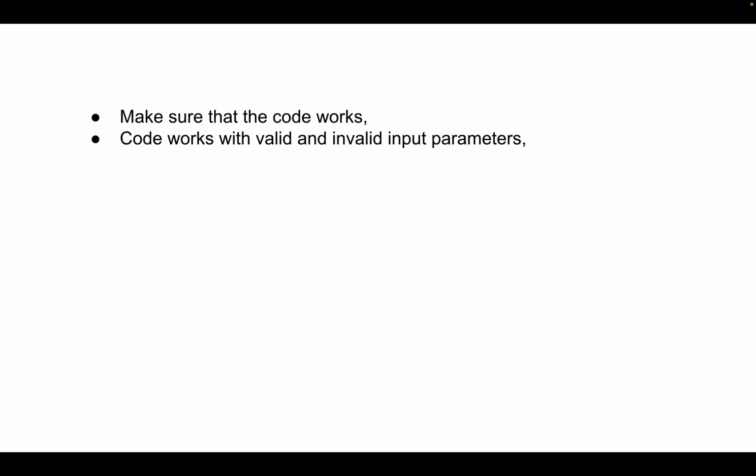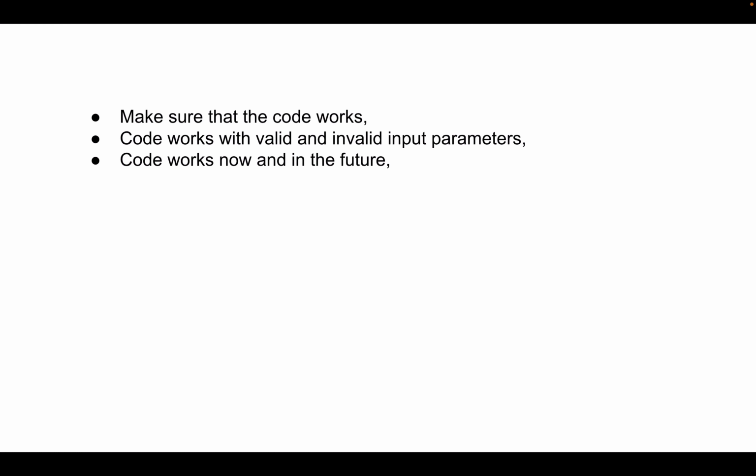Now, we can do manual testing and manually provide valid and invalid input parameters, but if we have a very large application with many features, then it is very easy to forget to test one of the features with one of invalid parameters. Especially when we have many developers working on a project, when changes to our application are made on daily basis, and when we need to do frequent tests. Manual testing of application that has many features becomes very difficult, and it becomes very easy to forget to test a feature with a specific invalid input parameter.